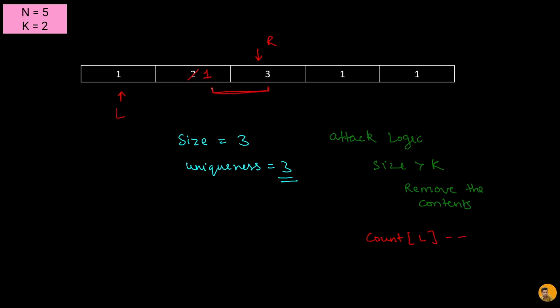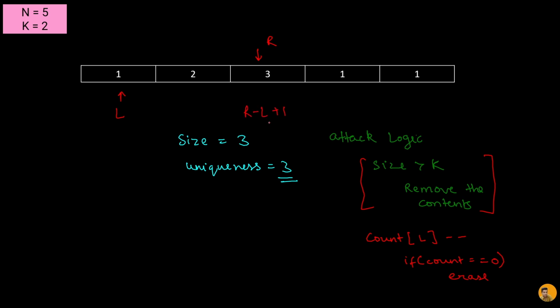But if you have erased everything, then this is going to be erased. We don't want that. Hence, we are not going to remove it directly. And if the count becomes 0, then we can erase, because that is not required in the window. The count is 0. So some things are clear: we want some attack logic when the size increases. We already saw how we are going to calculate the subarray.